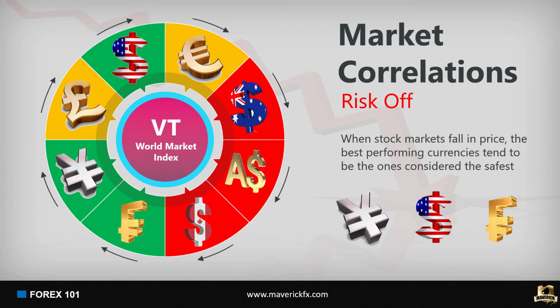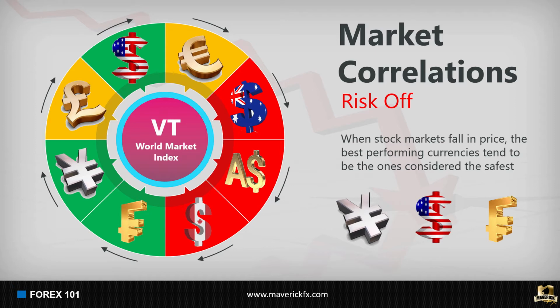Again, a country like Australia might not have the kind of reserves to be able to pay off all their bonds. They may not have enough wealth built up, and that's what the worry is about. So traditionally speaking, the yen, the US dollar, and the Swiss franc are considered currencies of safety. What are considered risky currencies are all the ones in the red: the New Zealand dollar, the Australian dollar, and the Canadian dollar. So this is a very classic risk-off move.